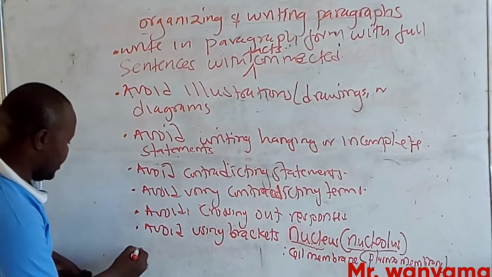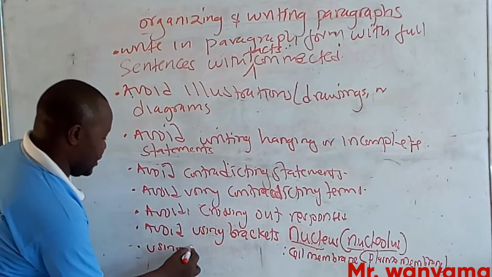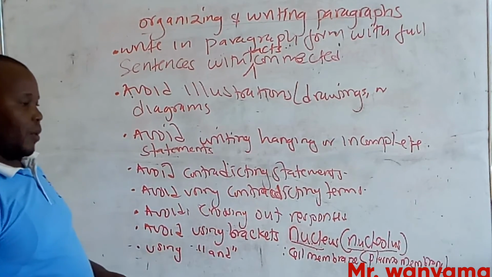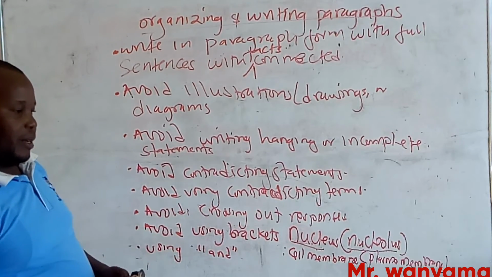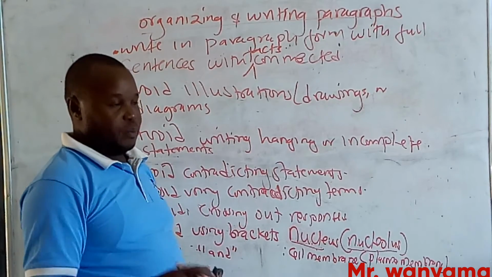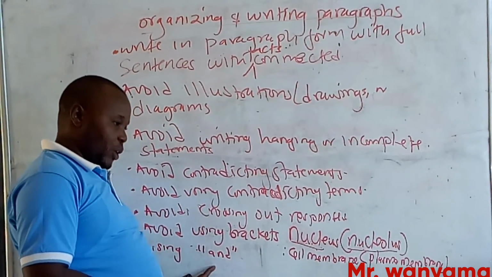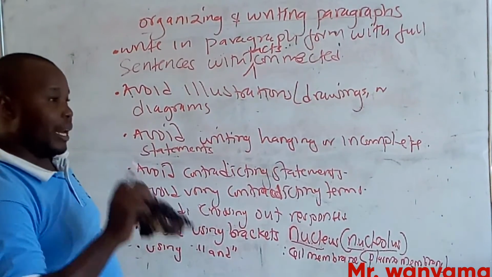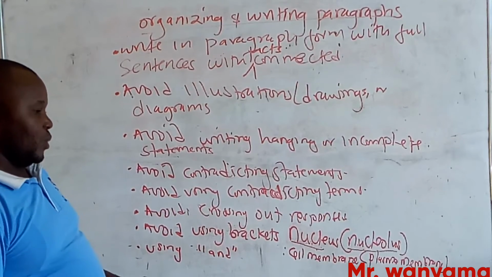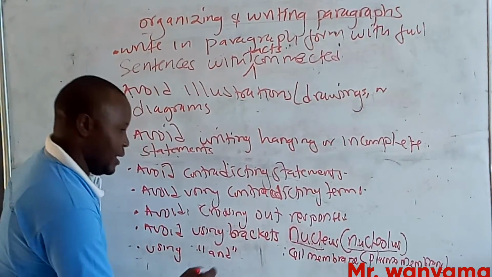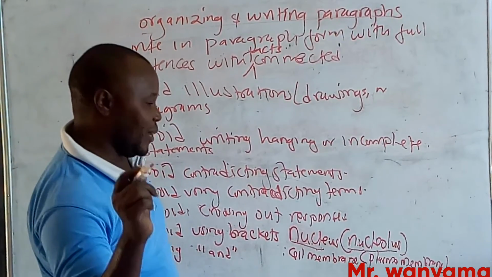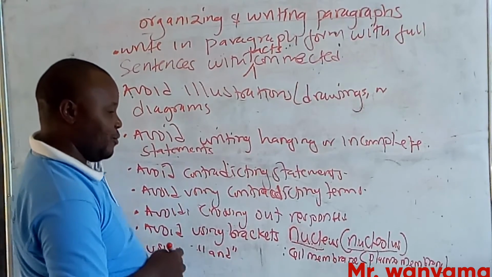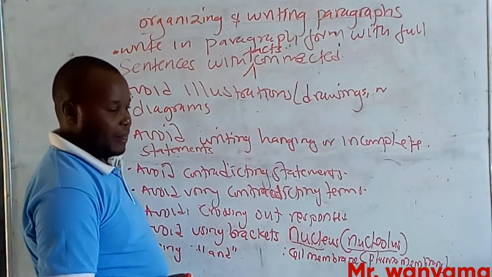There's also using the term "and". Use this term only when the two words or statements being joined agree biologically and are biologically true. For example, an incisor tooth is used for cutting and grinding of food. That is an incorrect use of the term and. Incisors don't grind food.